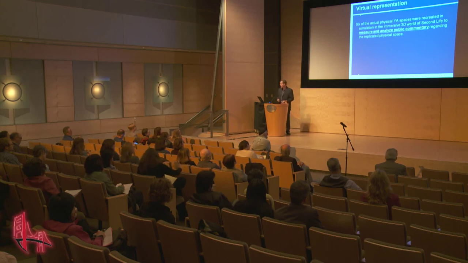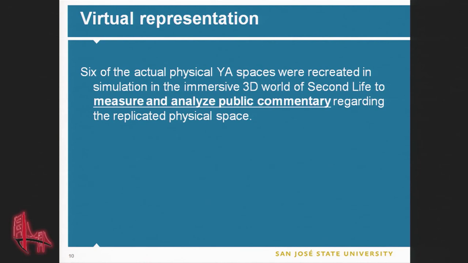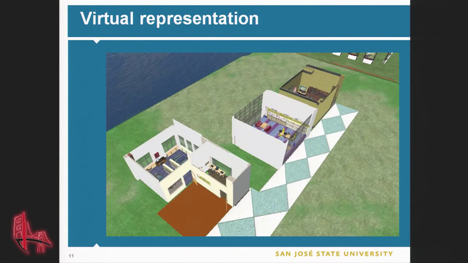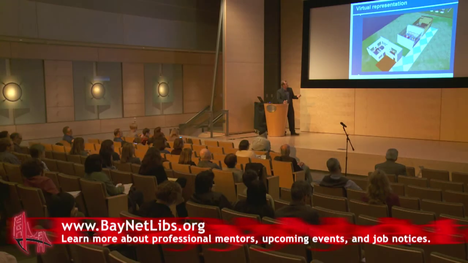So we rebuilt six of them, and the point is to measure and analyze public commentary. There's a precedent here. These are the virtual representations — I actually don't know where these libraries are; they are real libraries but we anonymized the video. I'm going to show you specifically this area right here: there's a media room and, like Anthony talked about, the trough — there's a trough there in the window. I'm going to show you some video going down around this space.